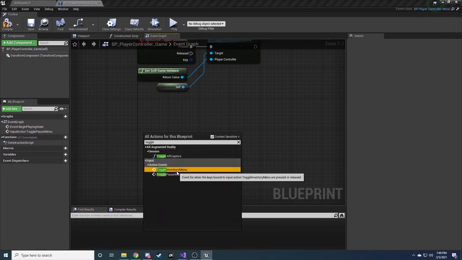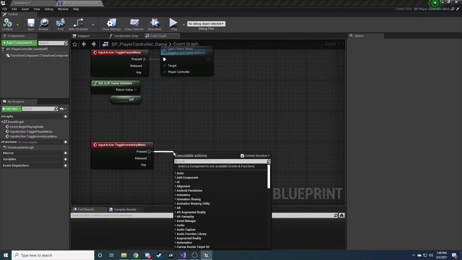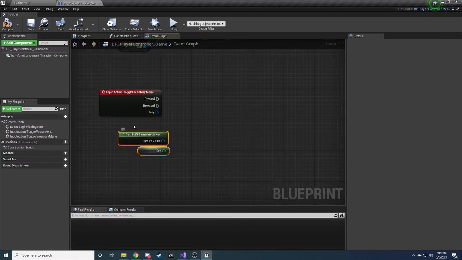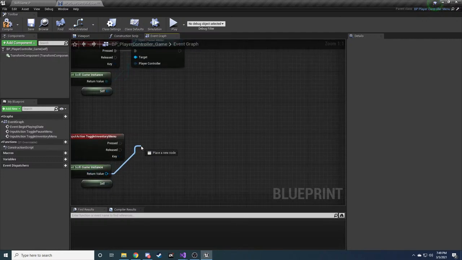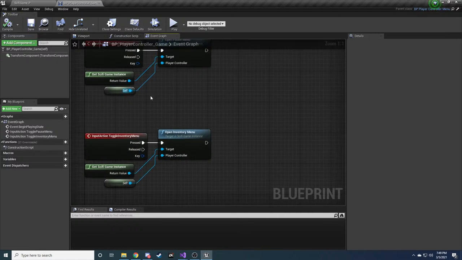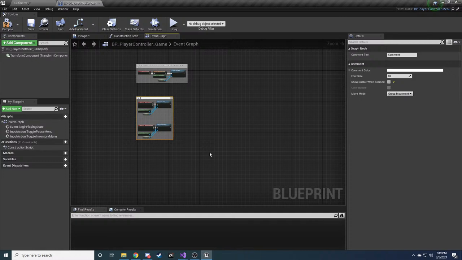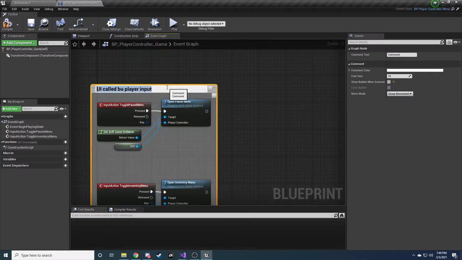So toggle inventory menu. Do this here. We're going to do open inventory menu. Self. UI called by player input. Call to open UI menus based on player input. Well, I cannot spell.